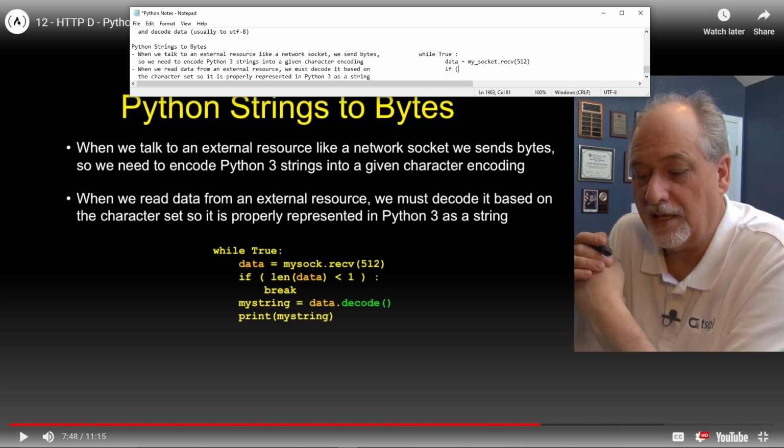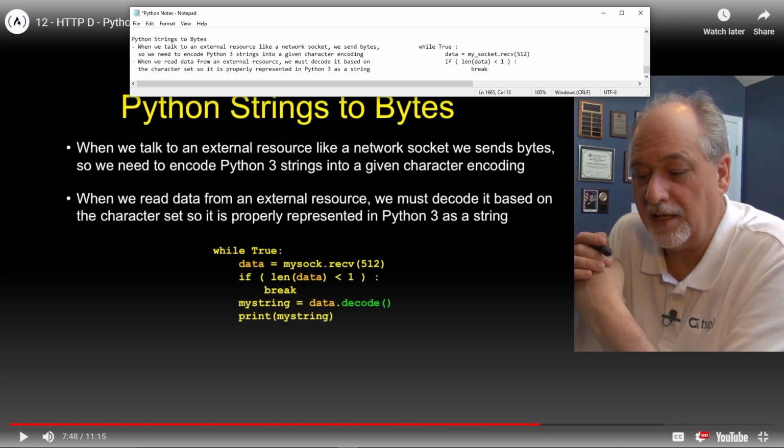If the length of data is less than 1, we're going to break because there's no more data.